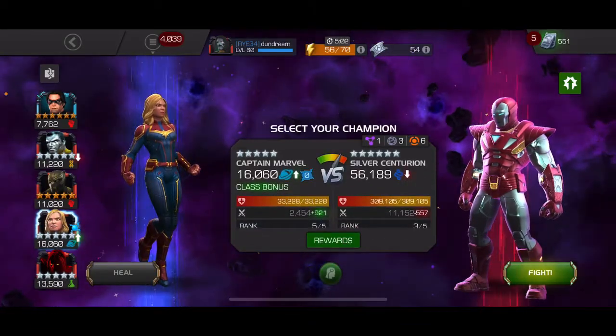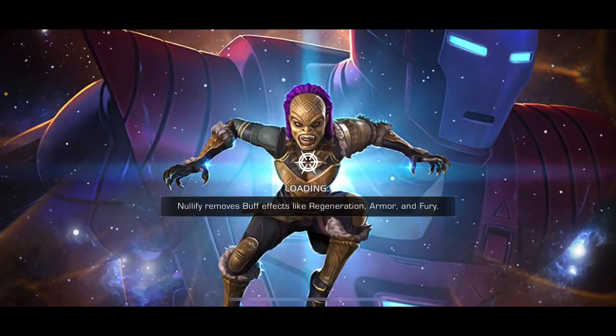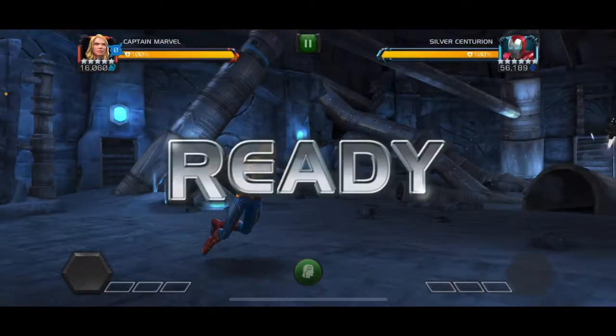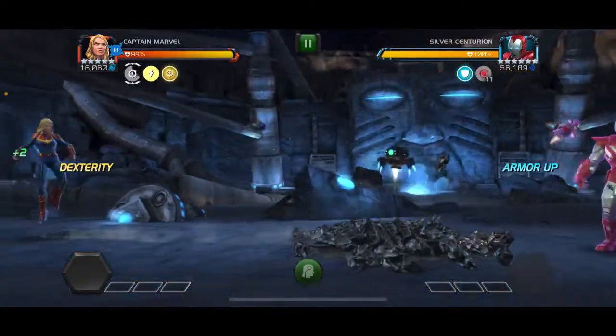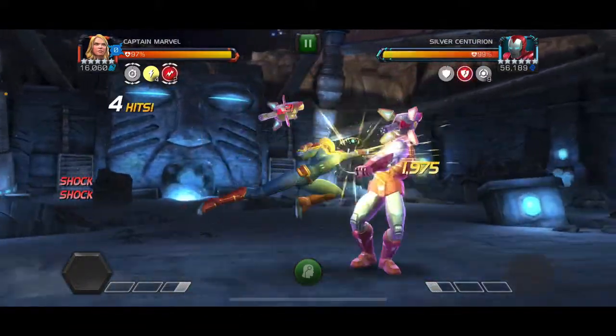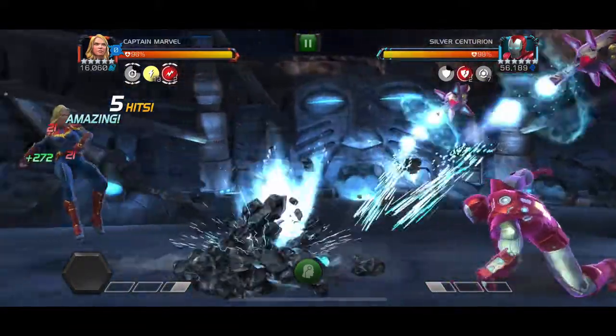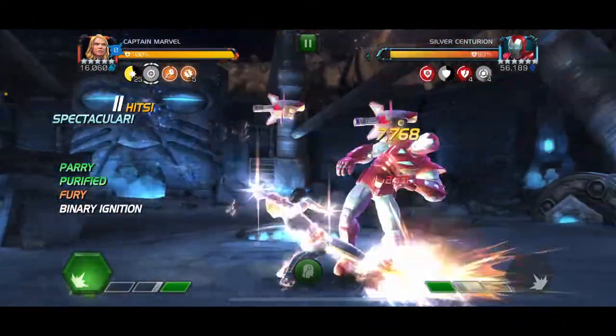So what we'll do is we're going to experiment with Captain Marvel because she's quite energy sensitive, so she'll be able to get to binary ignition pretty quickly. Now the one thing is I don't know what his specials look like, but we're okay to take that shock damage, and we are armor breaking him as well.